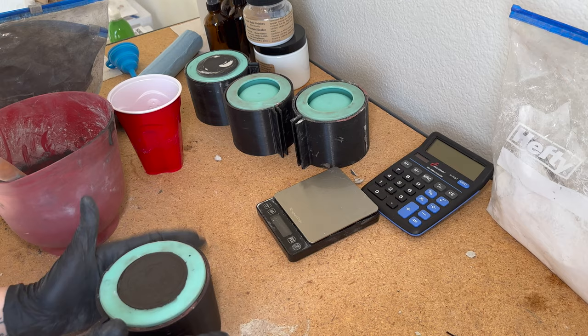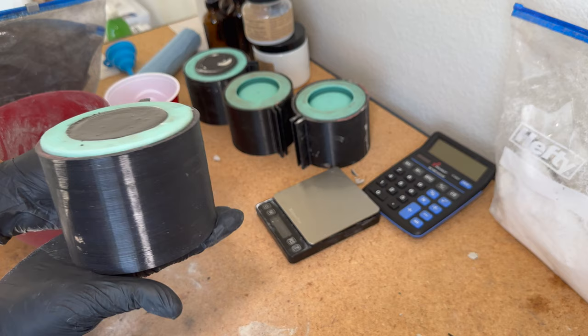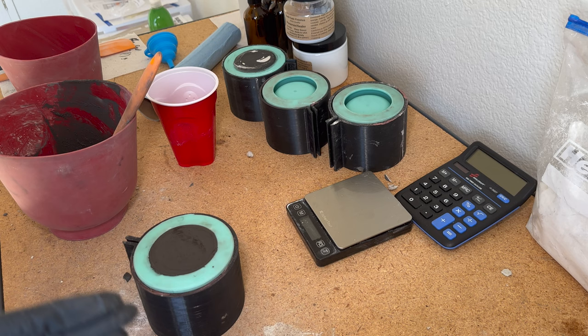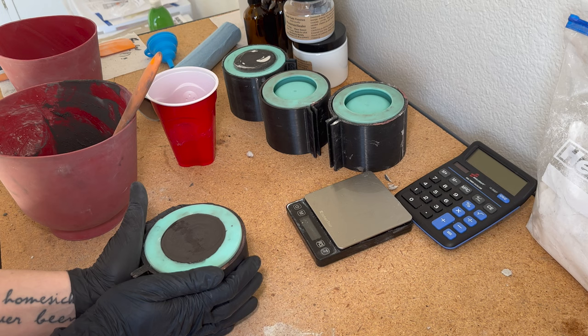Being handmade and handcrafted, it's not going to be perfect, and I think that's the beauty in it to be honest. So don't stress out too much about that. That is the finished product — looking good! And there you have it, this is how you make a concrete vessel. Pretty neat! In a future video I'm going to be showing the marble effect and adding two colors.